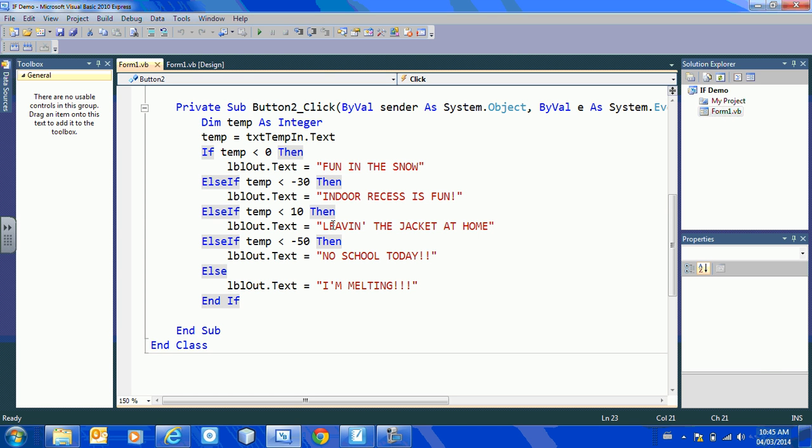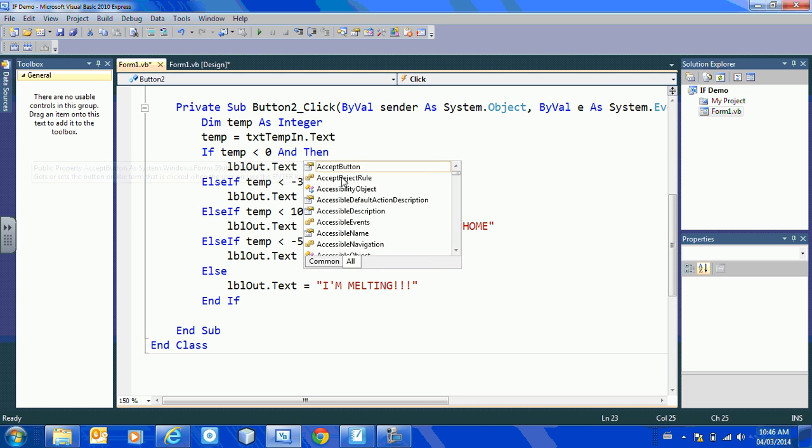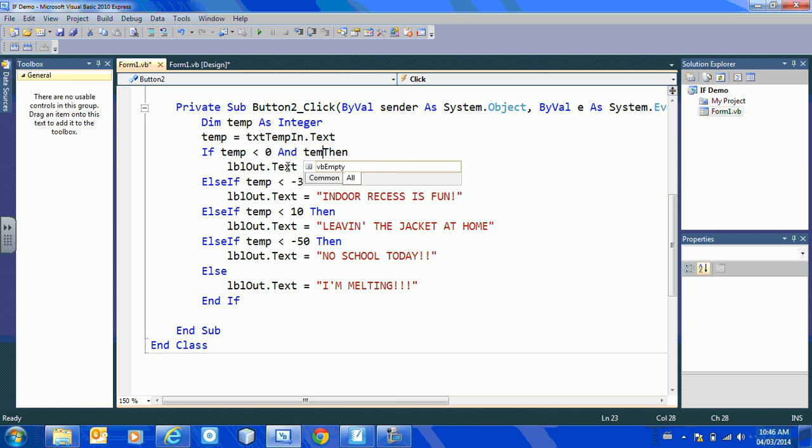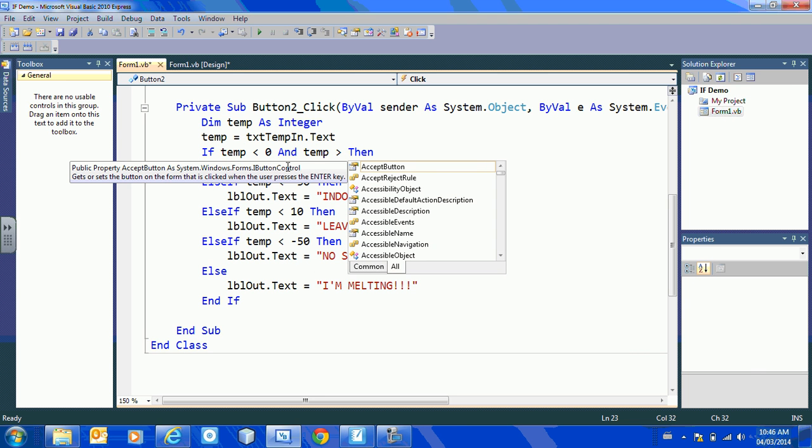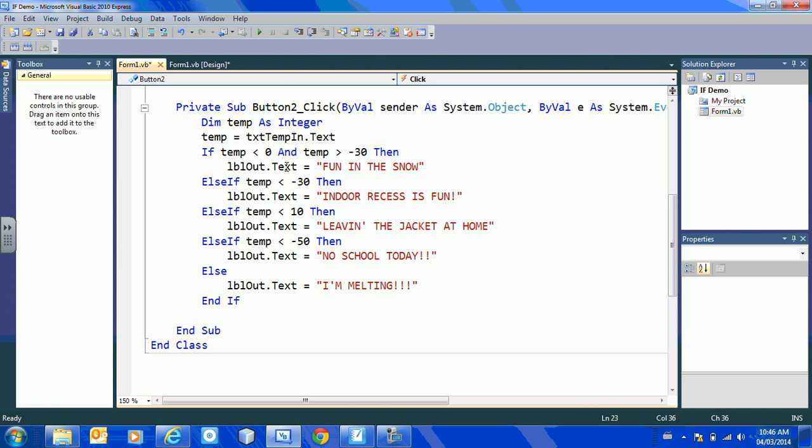Now, because I messed up the order, I do have another option. One of which, of course, I could rewrite this. The other is, I can use an and to limit the upper and lower bounds of my statement here. So here I have if temp is less than 0 and temp is greater than, let's see, -30, is that right?